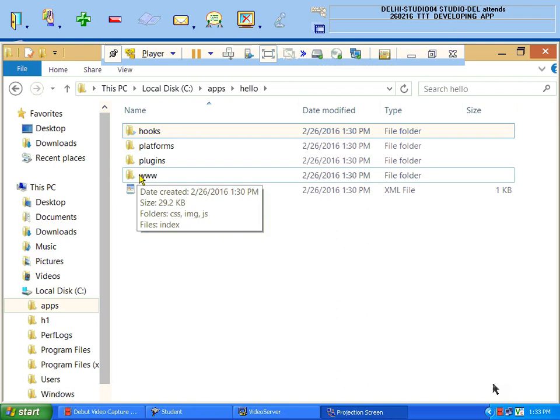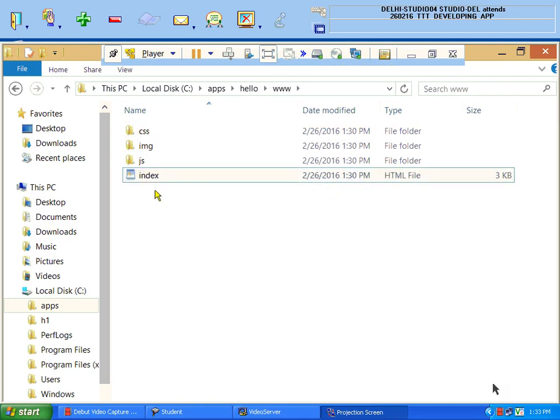The most important folder where you will be doing most of your work is the www folder. Now this www folder contains one file which is called the index.html file. This index.html file is the place where you will include the code to create the UI of your app, the user interface of your app. Then you have a js folder.